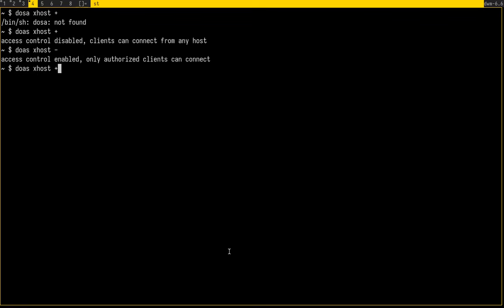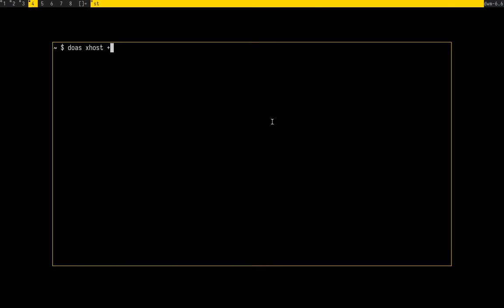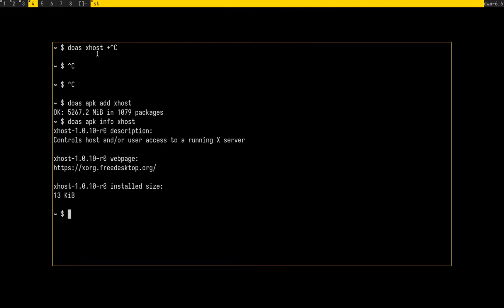Again, how you solve this is by running xhost plus, and on your normal system, of course, not in the chroot. You also need to install the package for this on Alpine at least, and this is xhost. Just install that, and you're fine and have the command. This is, again, for controlling who can connect to a running X server.